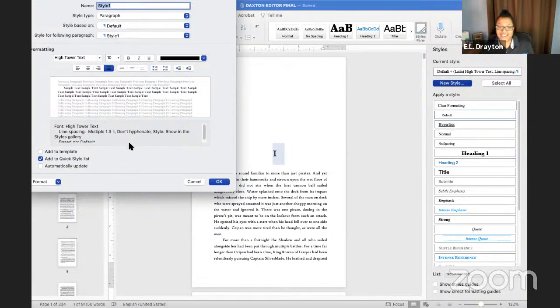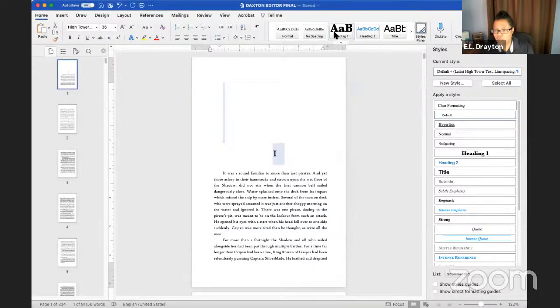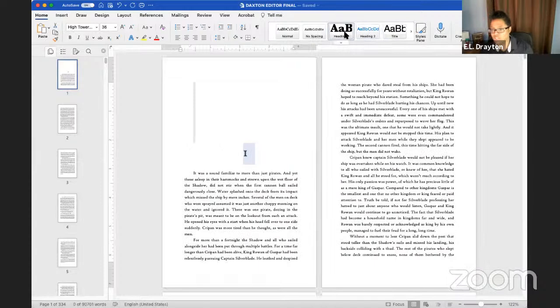So it's going to have all that information for you, so that when you write 2 in your next chapter, all you would have to do is come over to, and in here it already has it up here, so I don't even have to open the styles panel on the side. I would just click this and it would format it, because it would remember, and it would leave it at the number that I set it to, but it would do the format all the way that you want it.